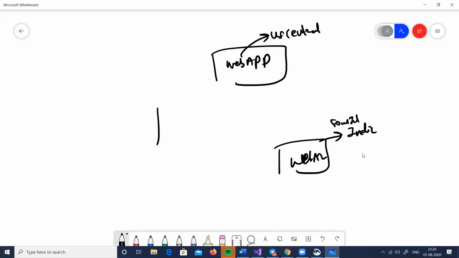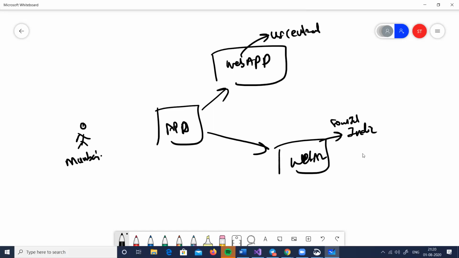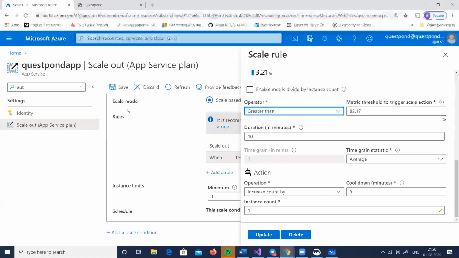Then I will create an Azure Front Door Service, and I will add both of these as the backend services to it. And I'm sitting in India at this moment, in Mumbai. So for everyone's knowledge, I am in Mumbai. So definitely for me, the nearest server is South India. So I should be hitting this website and not that website, right? So let us go ahead and do this demo. Very easy one. First thing, let me create two web applications out here.